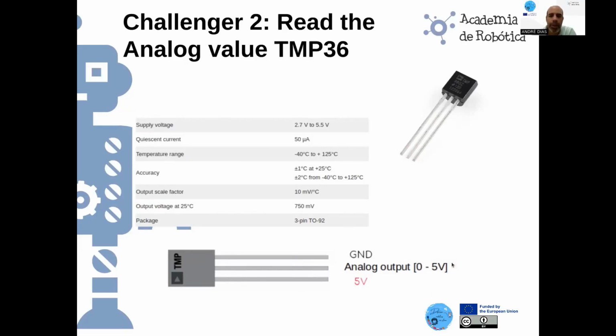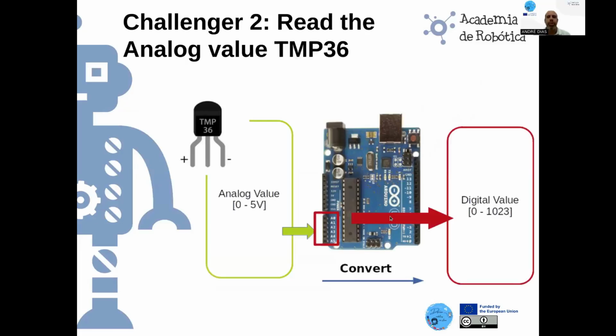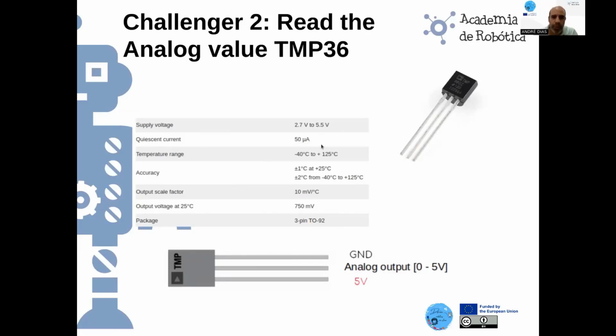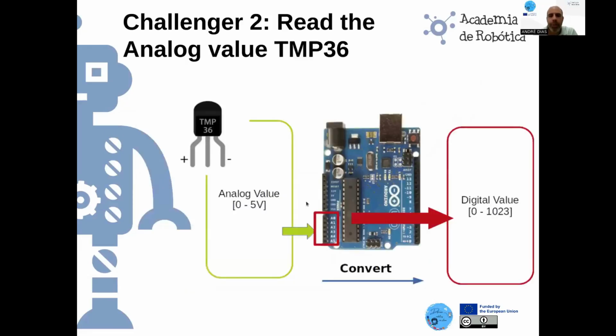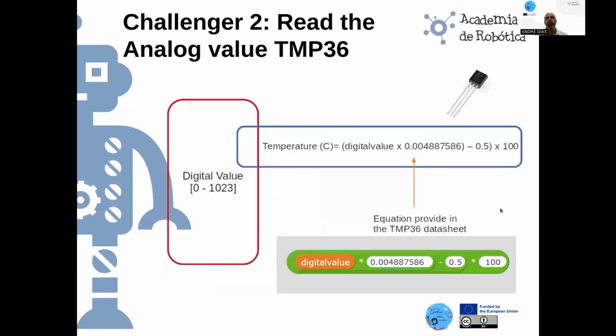So the voltage that is going to be at the output here will be proportional to this value that you are seeing here. Okay. So it's the same principle that we saw before. We're going to have a sensor that is able to provide us a voltage between 0 and 5 volts, proportional to this between minus 40 to plus 125, and is going to provide us as output a digital value here. And then we need to convert that digital value into a temperature in degrees Celsius.